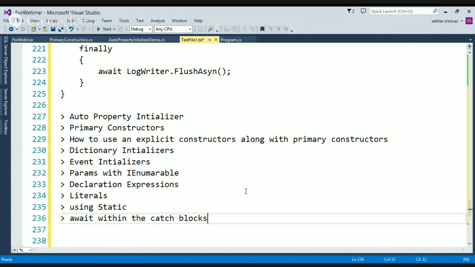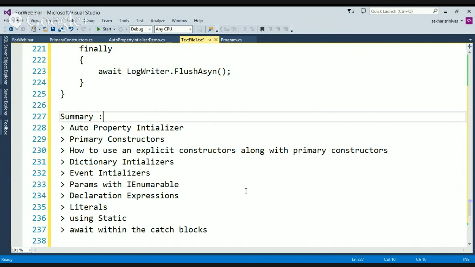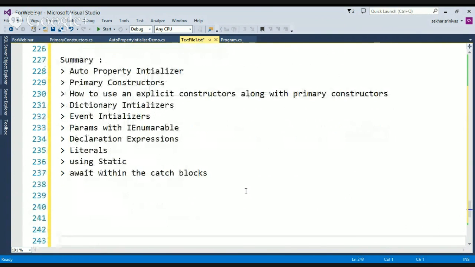These are some of the things that are available for us. These are some of the things we just discussed in our webinar.